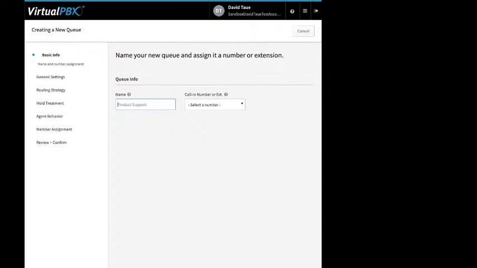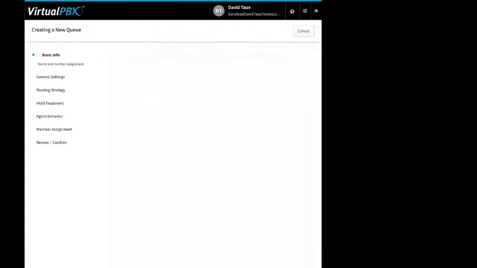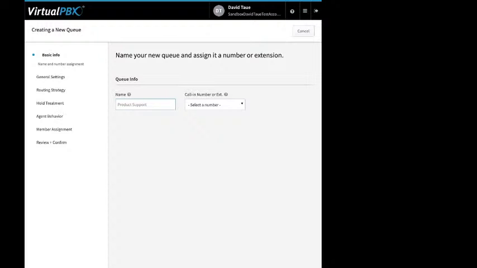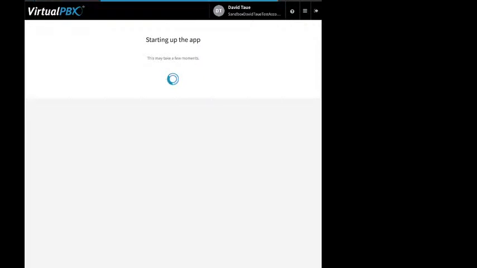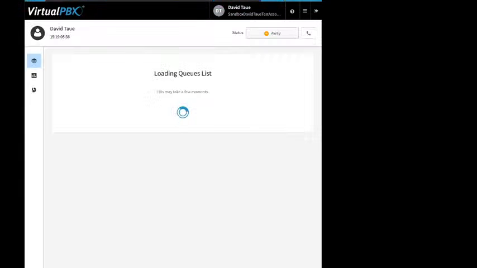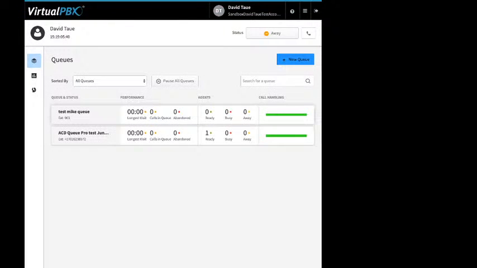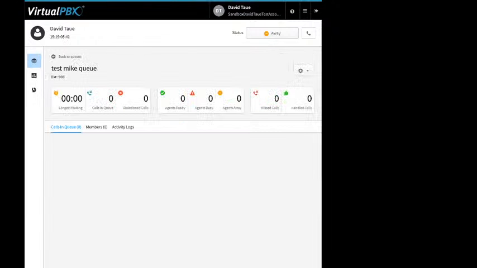Now if you want to create a queue, we'll go to one of these existing ones just to show you what's already there. Both Queues and Queues Pro have an additional fee associated with them on a per queue basis.